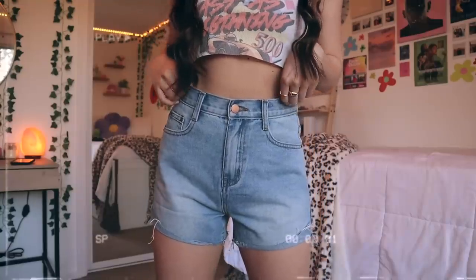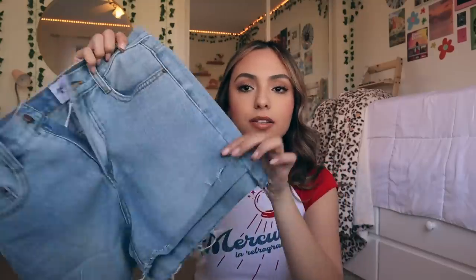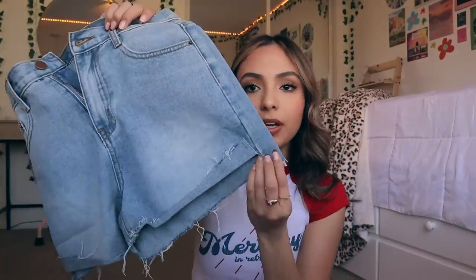I got another pair of mom shorts — this is probably my favorite pair that I got. They're so soft and comfy, and I really like the cut because it folds up a little bit. It's super subtle, but I feel like it gives you a little bit of shape. How many times have I said 'cute' in this video? Every time I film a haul I forget every other word that exists besides the word cute.